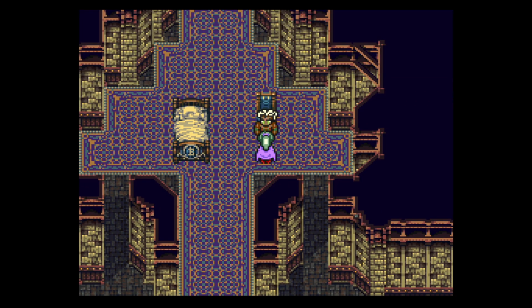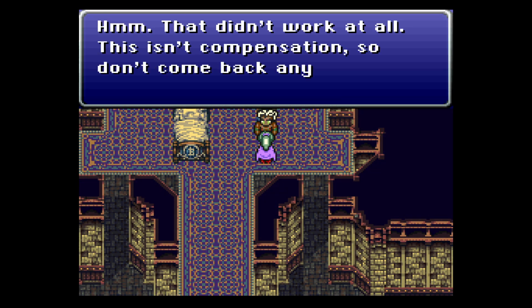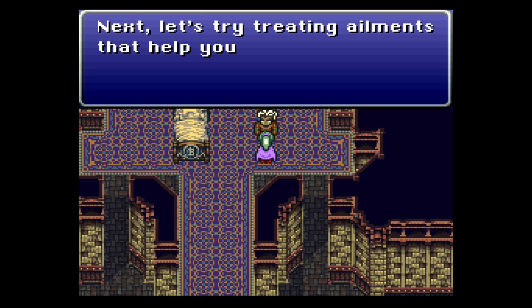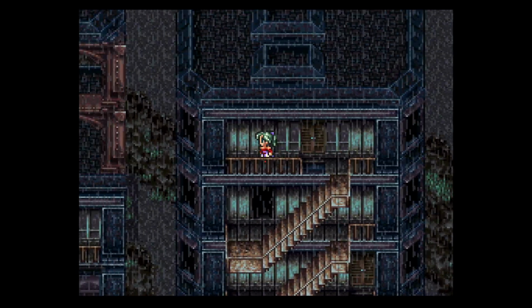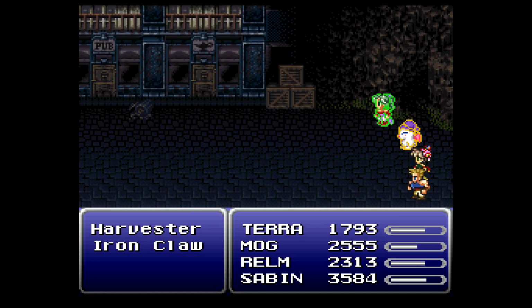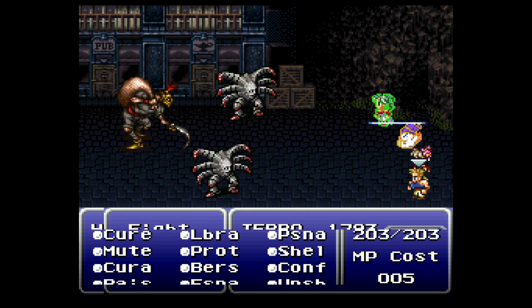Let's get started. I have a new spell this time, too. That didn't work at all. Hatyusha. Okay, that's good. He'll get really good eyesight and come see me again. Okay, blind. This is blind, actually.